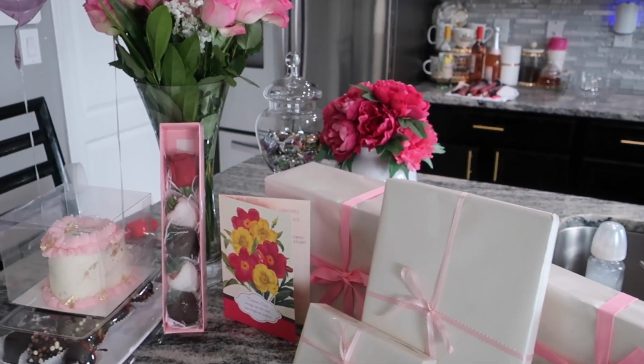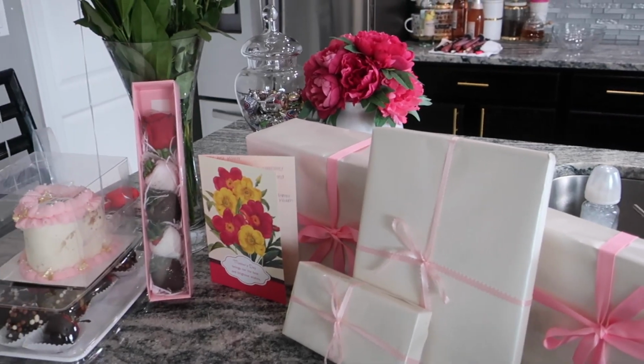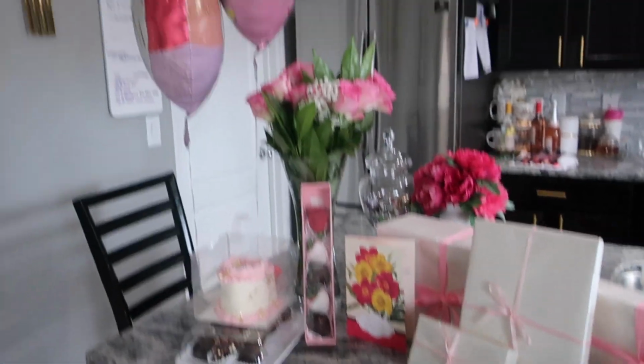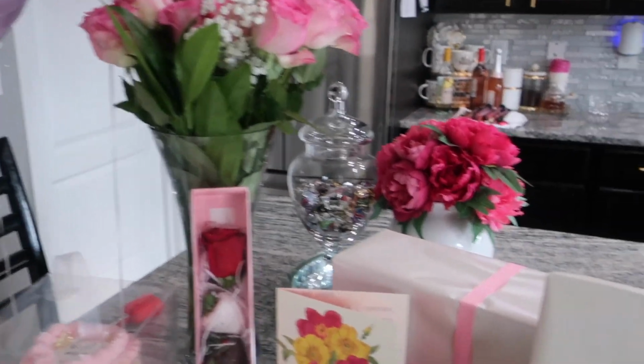But I feel like it's also really good because I know in church today they're going to talk about mothers and just give us a good word today about, you know, appreciating your mom and stuff. And I feel like that's something my mom should definitely hear. She's such a great mom. So I feel like, you know, it's good to celebrate Mother's Day, including God.